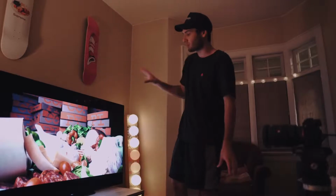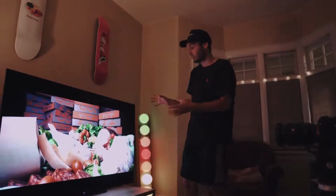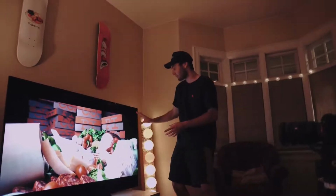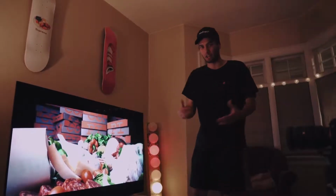So we've got my camera on the tripod over here, and the reason I've stopped the video on this specific frame is because we have a lot of different colors, as well as some bright highlights and some dark blacks. A frame like this perfectly illustrates exactly what we're talking about in our talking head portion.